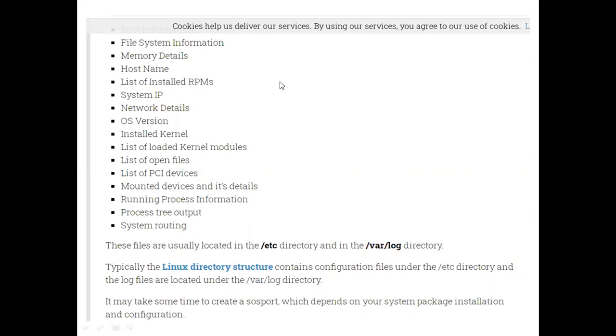Everything, whatever the important parameters are that are needed in order to troubleshoot the system.